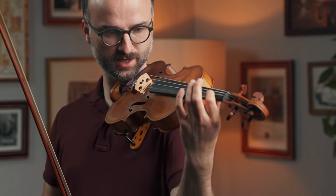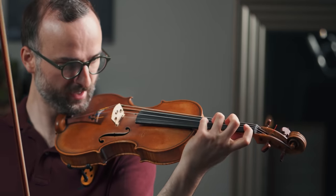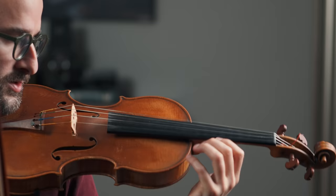Additionally, with the first finger, I'm almost on the side of the finger instead of on the tip. So on this side. So my hand is laying down this way instead of being perpendicular to the fingerboard. It's like fanned out. And what I get from that is this stretch is working for me as opposed to trying to stretch this way. It's much easier to do this, right? That's just the fingers up and down.